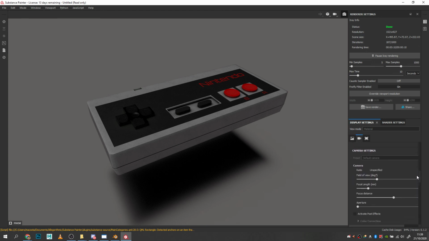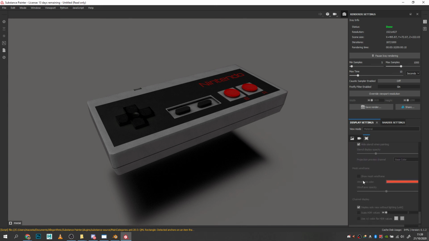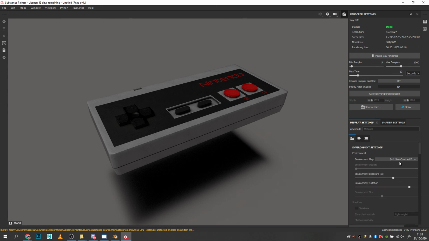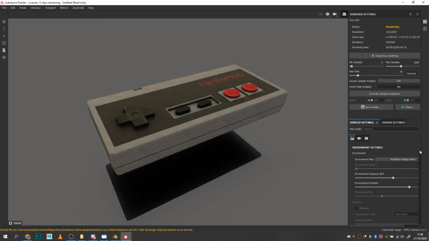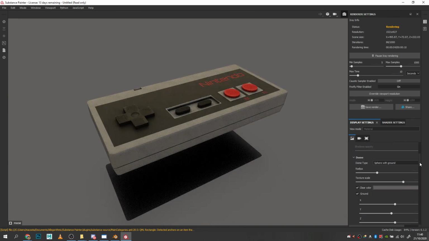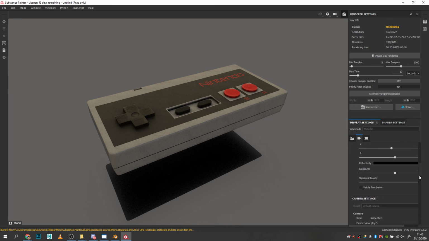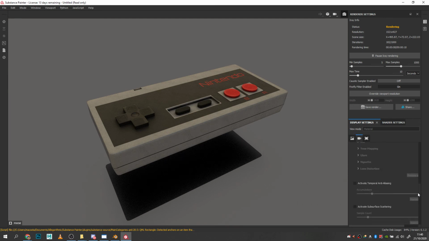The reason why it's off at the minute is, I don't know. I'd like this to be turned on. I don't think the environment has anything to do with it. Settings.